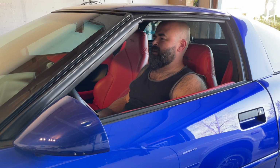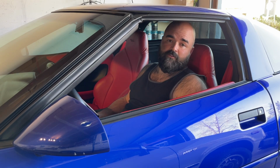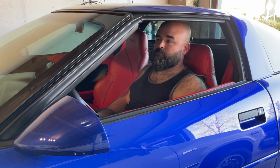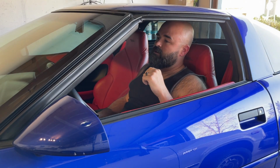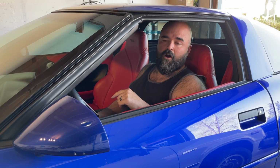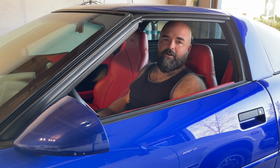And I'm pretty sure this car still has the factory plugs and wires, and the fuel injectors have probably never been serviced. So Sean at the shop has a fuel injector cleaner. Probably next month, once I'm back from some business travel and vacation, I'll have them clean out the injectors, and then I'm going to put new plugs and wires in the car and install the muffler eliminators. I'd be happy to see somewhere around a 5 to 15 horsepower bump. I know it's going to sound a hell of a lot better, and I'm going to have a lot more fun driving this car.